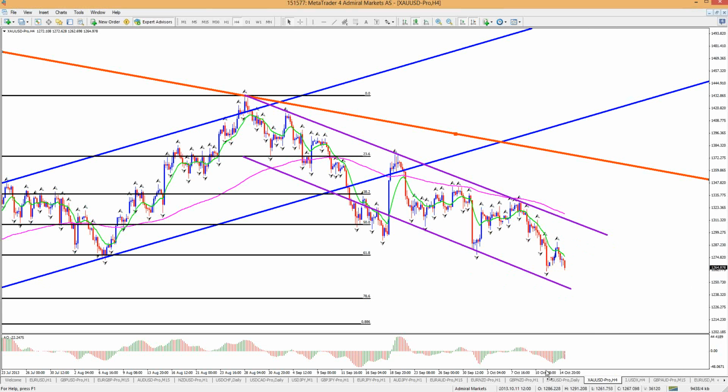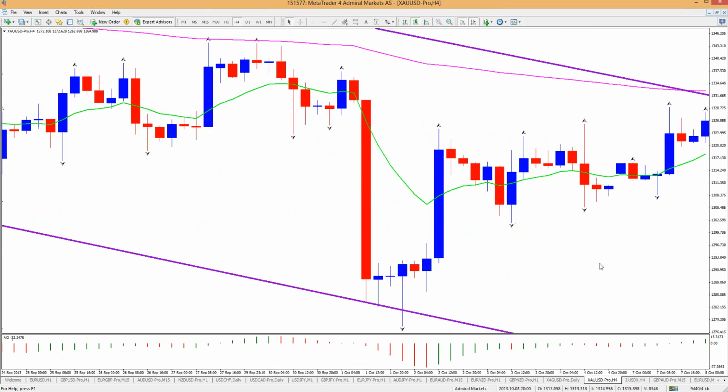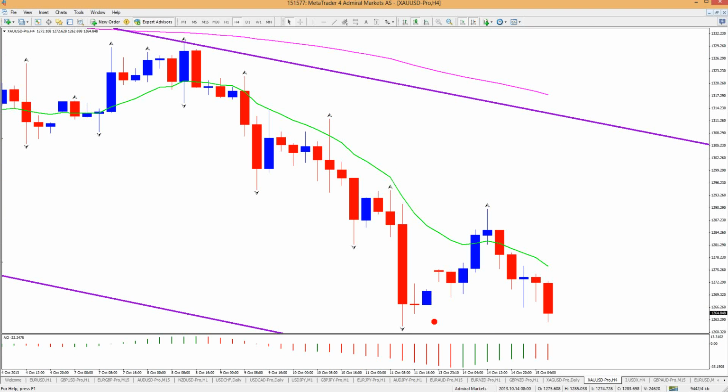Would we want to take it right in here? Well, let's zoom in. Do we want to take a short right in front of a support like that? Not really, right? Because that could be used for a bounce. So it doesn't make sense. If we break this support, do we want to take it? Well, I already answered that. That depends on the reward to risk, and it isn't a 1-to-1, so it doesn't make sense in the 4-hour chart. So let's take a look at the 1-hour chart.